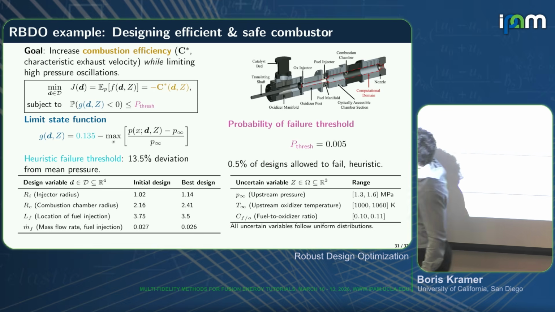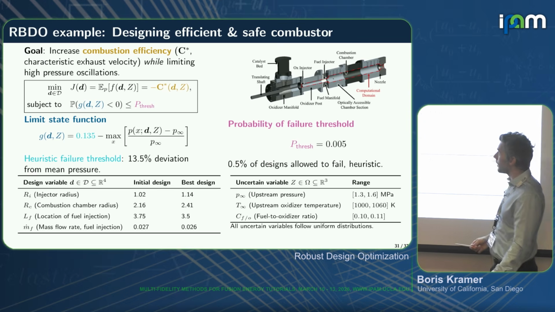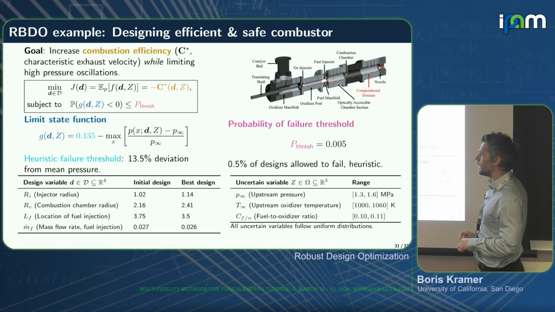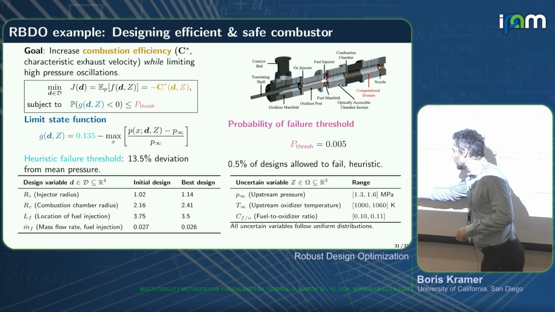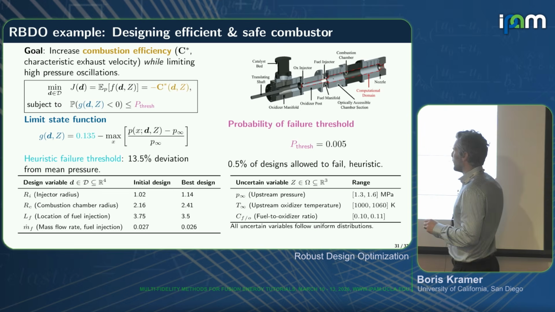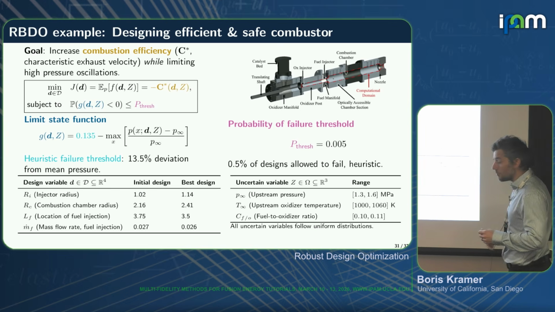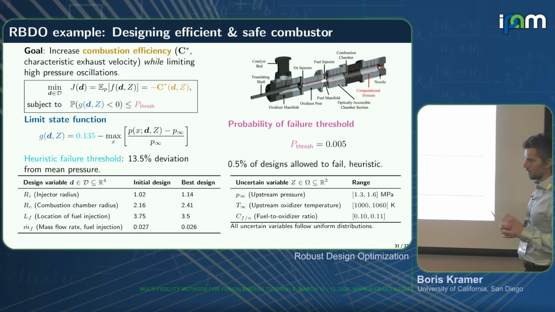So we set this up. This was coming from a combustion code that was pretty expensive to run, and we had to minimize that. Our design variables were okay. I mean, this was a good problem. We had 4 design variables. You see where we started and where we ended, so the design did move. And we only had 3 uncertain variables, which is also nice.